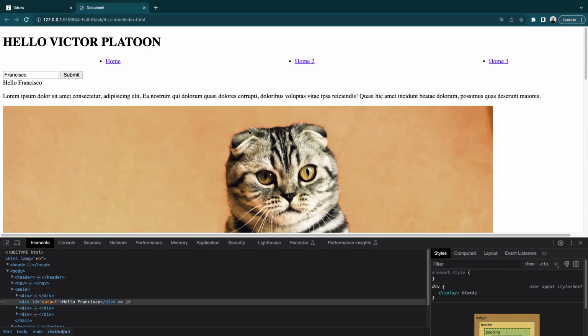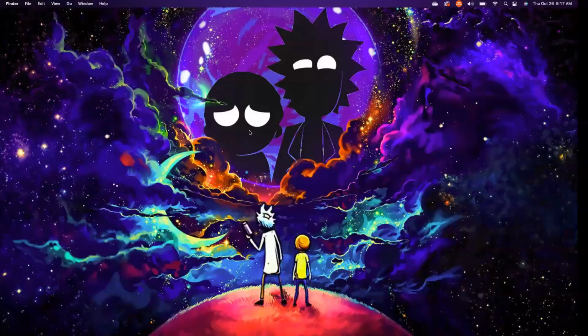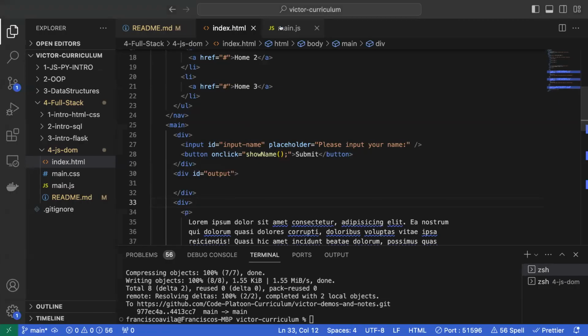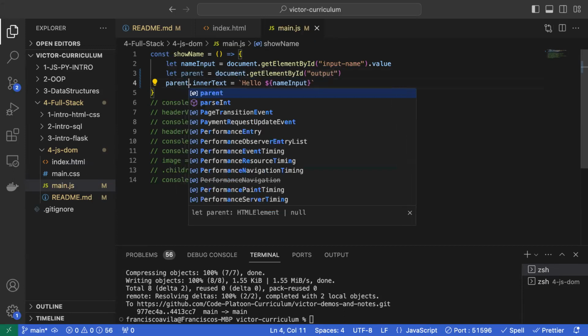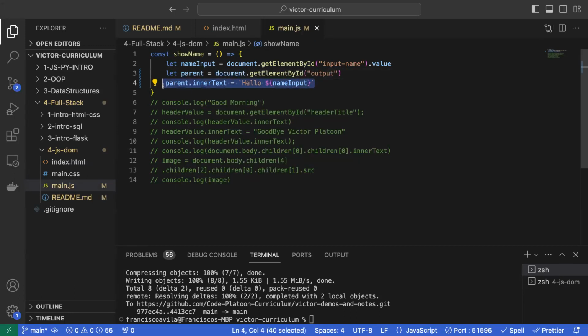Well, how can I do that, right? I want to do that with JavaScript. I want to make sure that I'm not doing this by hard coding it in. So by doing it with JavaScript, it means that I need to actually grab some sort of element. So here we have my output. And I'm just going to rename this output to be parent, because it's going to be the parent of whatever is living within it, right? This is my division. It's my parent division of my output. So I have my parent.